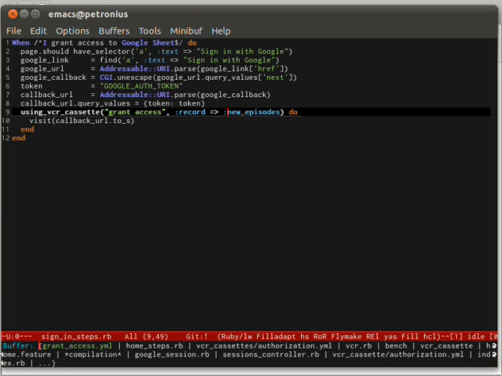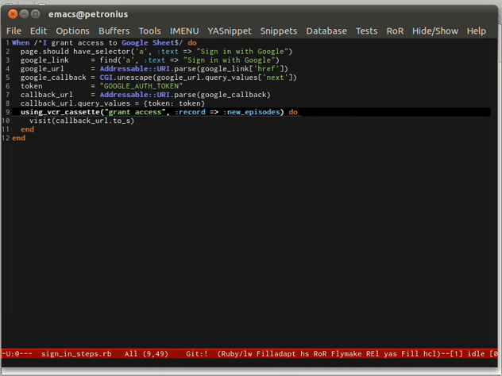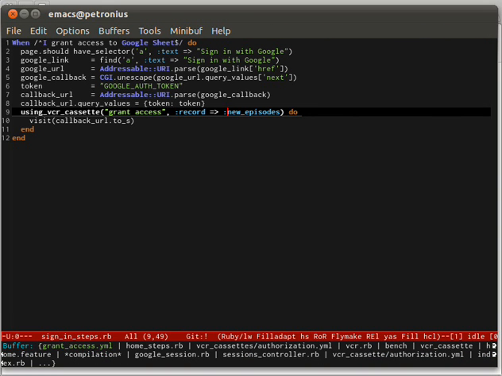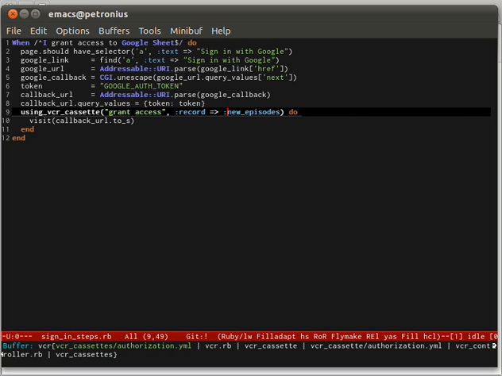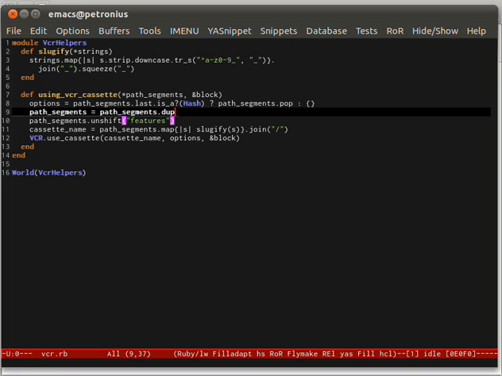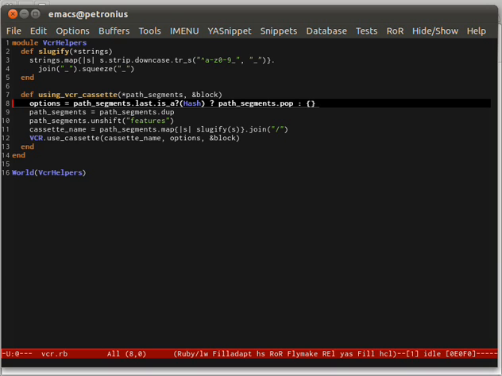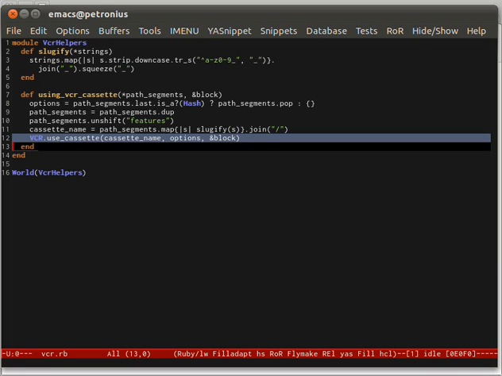So now that I've got all that in place, I guess I should probably show you just real quickly the new using VCR cassette helper. So that just looks like this. The only thing that's changed is that we're popping off the options hash if it exists, and then we're passing that options hash to the VCR use cassette call.